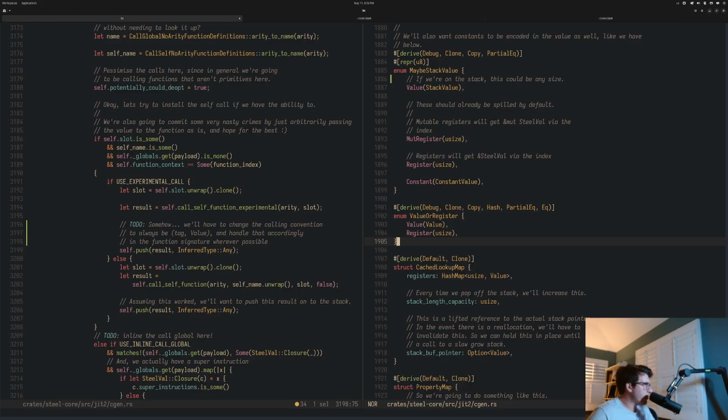And mine was like 2x slower, like Steel was like 2x slower than Clojure on the JVM. And so I went and took a look, and I was missing some dumb stuff. So I fixed it very quickly thereafter. So now we're like only 1.5 times slower than Clojure on the JVM. And there's a few more things I have to do to get back that extra bit. So I was trying to work on that.